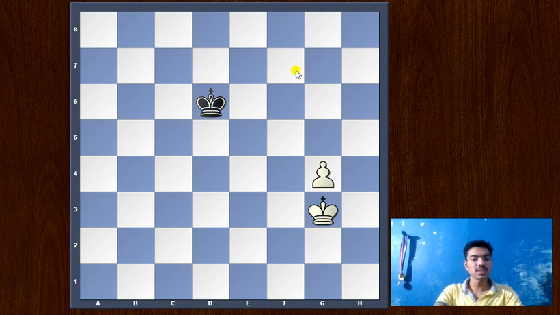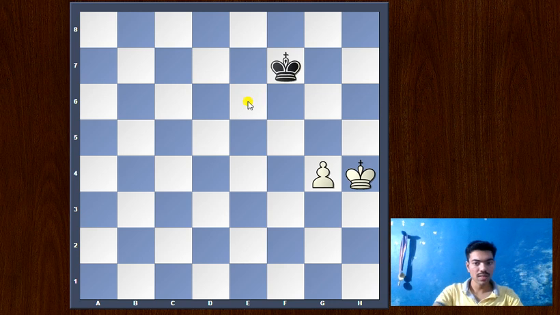Remember, we are trying to reach these key squares, particularly the h6 square. That is the one we are aiming for, because that is far away from the black king and very close to us. So now we have something like king to e7, or maybe king e6, trying to come closer to the pawn. King h4, king f7, and this is the point. White plays king h5.